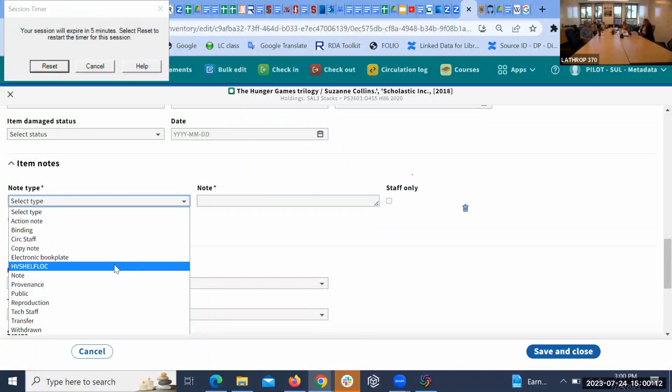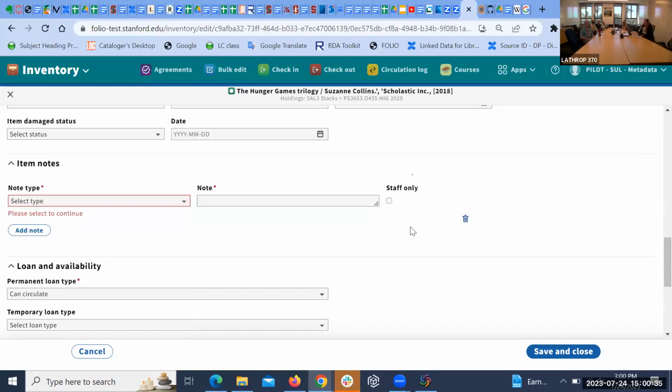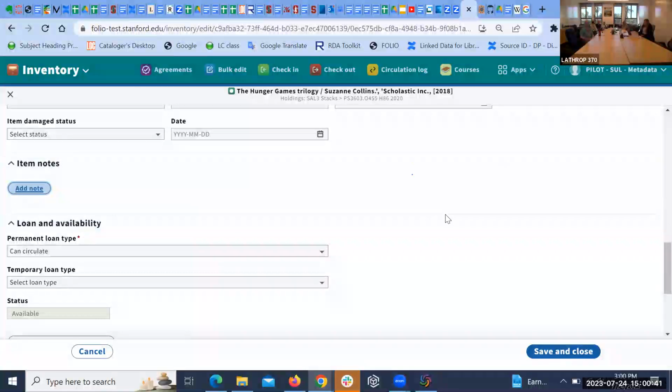It would probably be much too long in there. But it's something for us all to experiment with once it comes. Notice there is a thing that you click to say whether it's staff only or not, and that's what hides it. If it's staff only, it will not appear in SearchWorks. Alrighty, so those are item notes. And you notice once you open it, it's required unless you get rid of it.